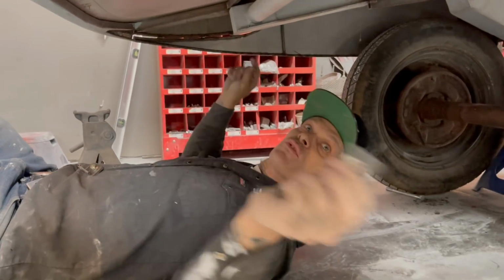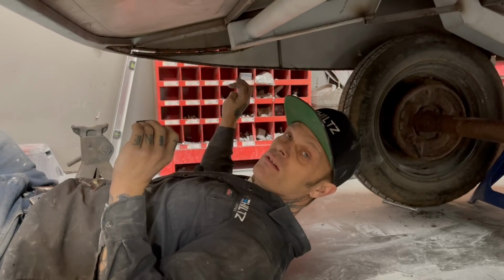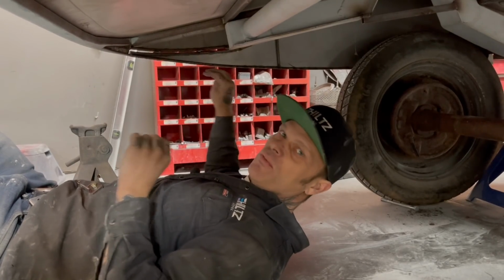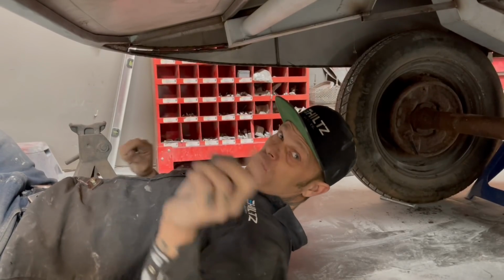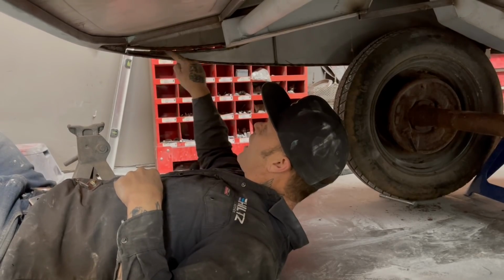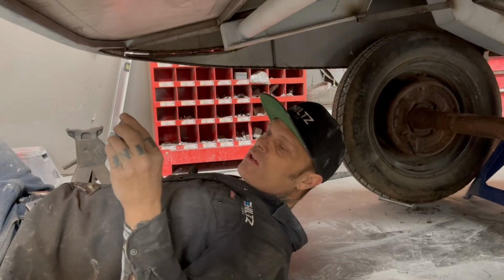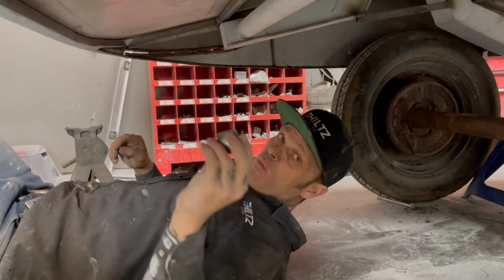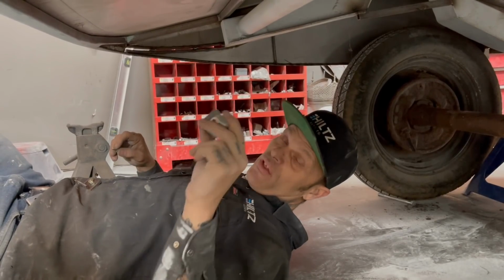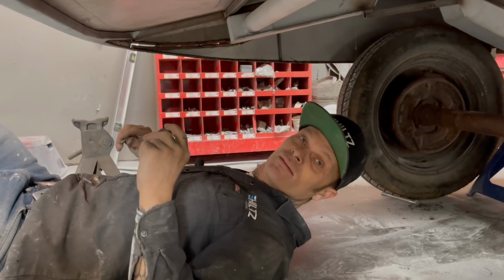And this is the reason I've dropped the rear end out, because I want to do all this stuff before I cut the fender skirts off. So all brackets have to be made before the fender skirts come off. And if you can picture this, when I get in here with a hacksaw, and I cut that out with the hacksaw in there between all the mud and cut that off, pull that fender skirt off, when I pull the fender skirts off, they will fit, they will be filled, they will be primed, they will have the brackets on them, they are done. And I have not taken them off once.